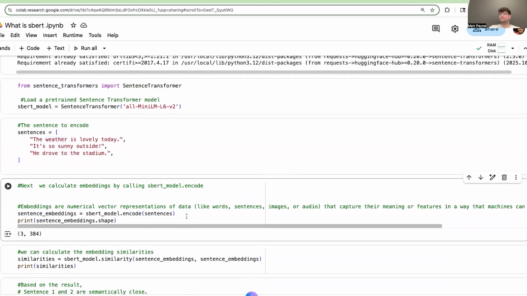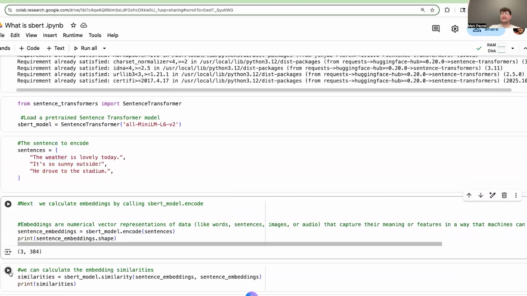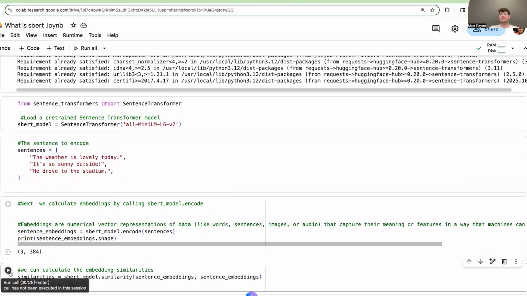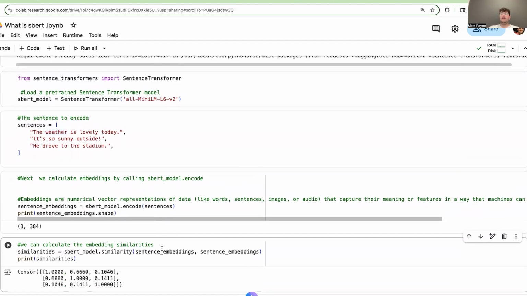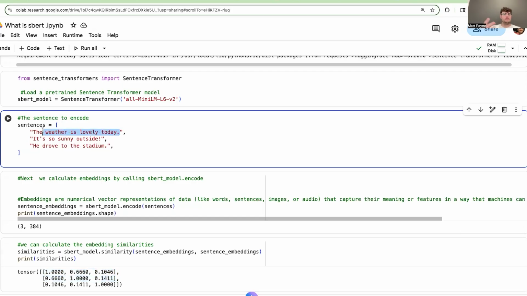But there we go. So now we can calculate the similarity between these sentences to see what they look like. And we get out this lovely list of numbers, which I'm sure doesn't make a lot of sense unless you've seen this before. So the way to read these similarity charts is that each of these rows correlates to each of our sentences.